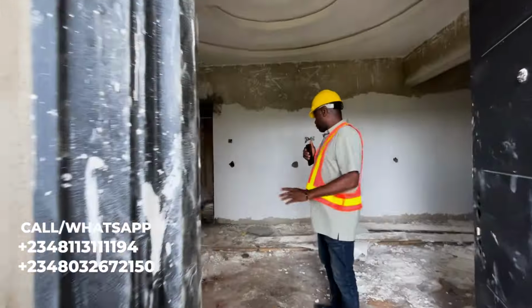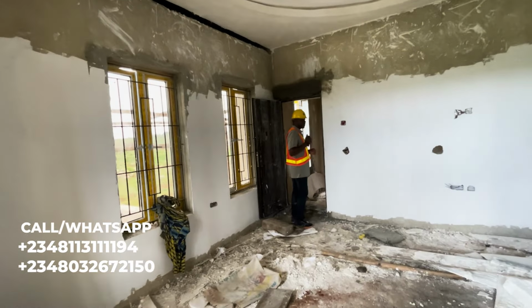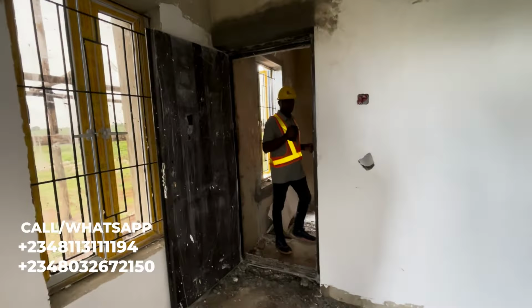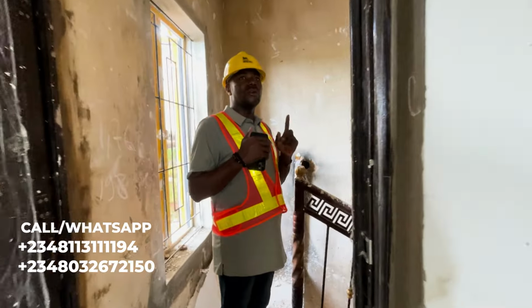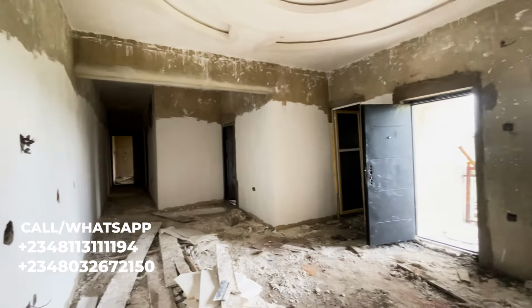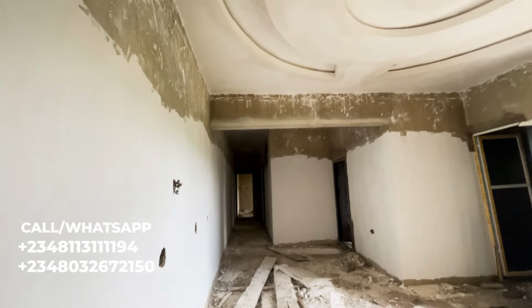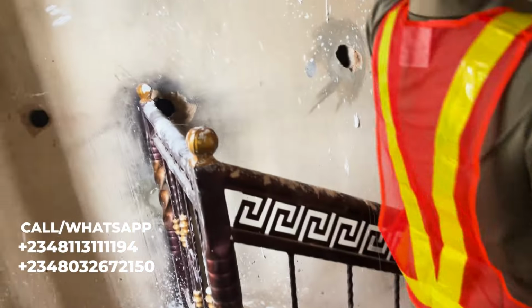Don't forget the taps and showers are not yet installed, but in the walls of the house, toilet, kitchen, and every other part of the house has pipes that have already been laid before plastering to carry water. We just mentioned that cost over 1 million naira, that PPR pipe. Now, since we have installed our tank stand and got our tank up there, and we have our borehole, as you know.